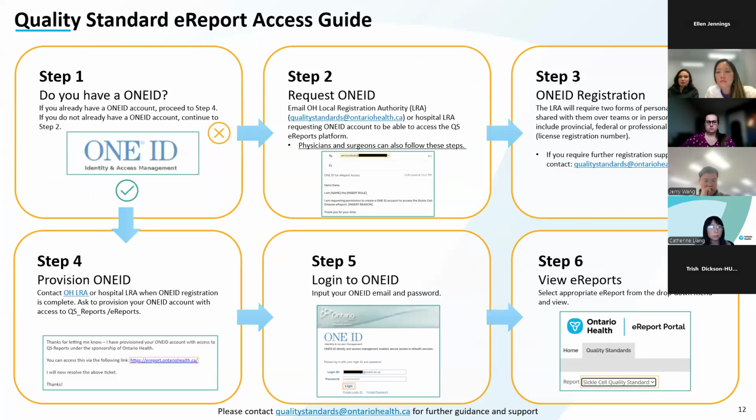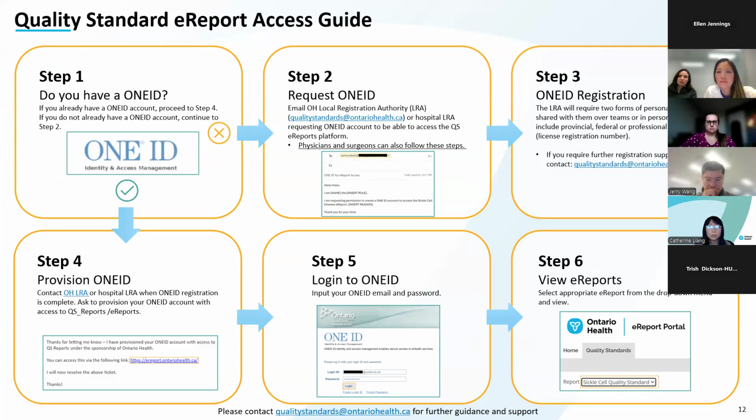So yeah, thank you so much for sharing, Jenny. So to access this eReport, it is behind a portal, which you will need a OneID for. And the access is among anybody who can get a OneID account. So people who are supporting quality improvement or implementation initiatives, including partner organizations. So it's not just hospitals that have access.